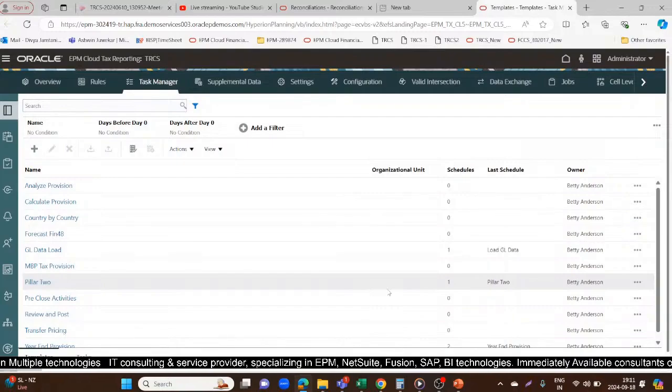The administrator will review the task which is required for a business process and set up the task types to ensure consistency across the task and to leverage predefined product integrations. Because many business processes are repeatable, the administrator saves a set of tasks as a template so that he can use it for future periods. For example, the administrator can set up a monthly or quarterly business process once and then use it for all the months or quarters. So tasks are defined with task predecessor, assignees, and approvers.